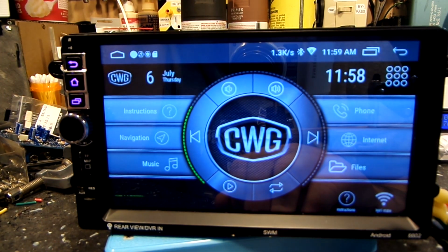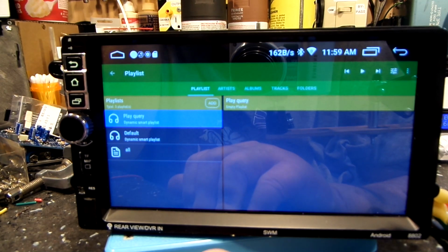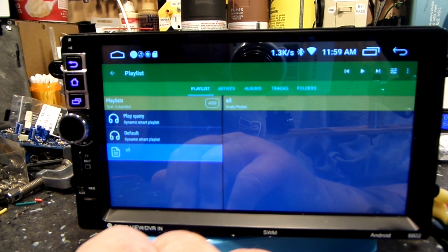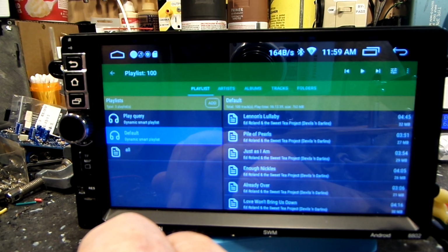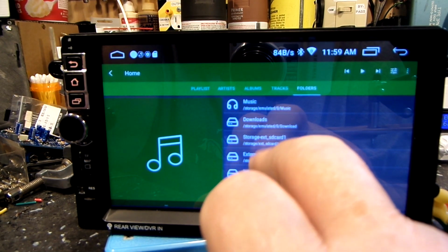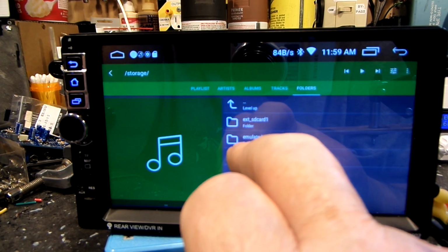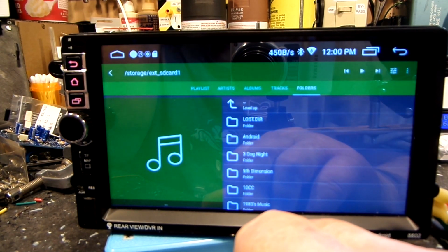Music, see what happens when I play that. Allow, okay, yeah, I want to allow. Still not doing it. Oh, there it is. Playlist. All. Can't read all that. Storage, external, guessing. And that's not it. There it is. Alright, there it is. Now, how do I add all of those? See, I had this problem before. I don't know how to do this.